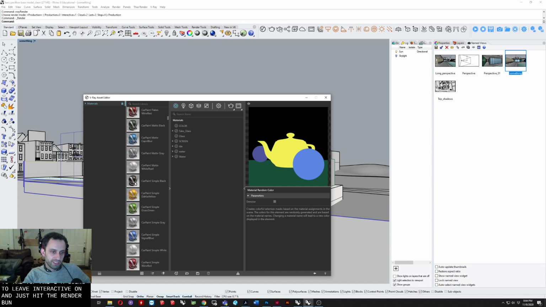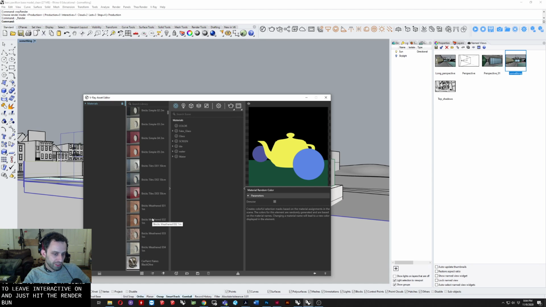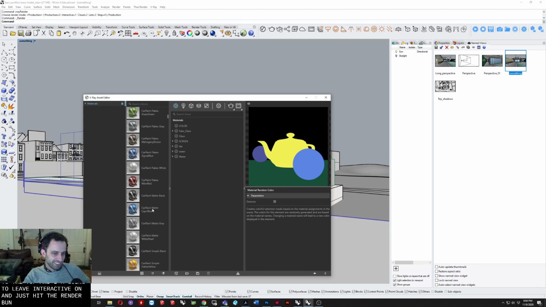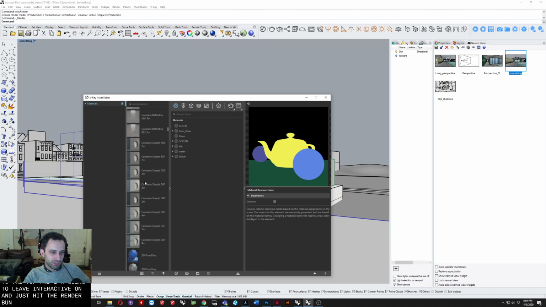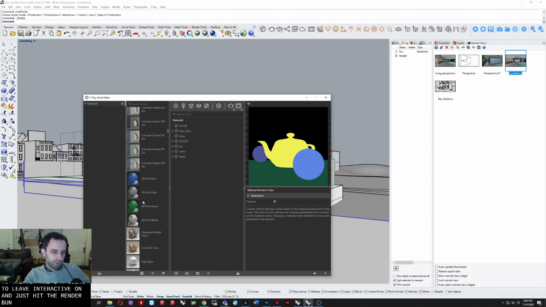A lot of these get used very often. I have seen several of these weathered bricks, for example, in a lot of projects. So just know that they are really commonly used because these are all sort of standards that everyone has in V-Ray. So it's really good to, whenever possible, make your own materials to make sure that your renderings are unique and not just looking like everyone else's.